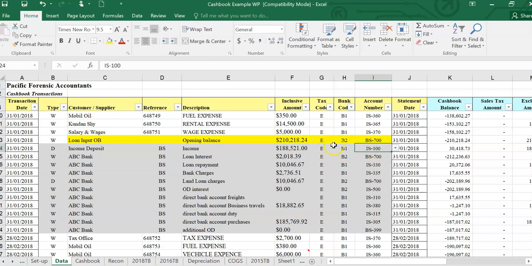So these are basically the core income of this business. So if you have loan interest, I'll explain this one later. Loan repayment. And bank charges means you have to go through all the bank charges in the month of January.